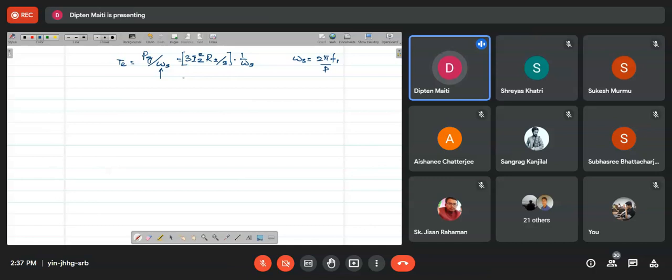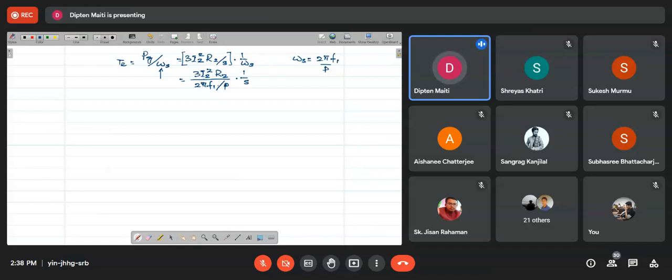So if we put that in this equation, this becomes 3 I2 squared R2 divided by twice pi f1 divided by the number of poles, divided by the slip. Now here the current I2 is the rotor current and R2 is the rotor standstill resistance, and these are all stator referred.